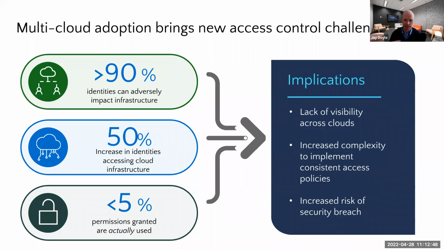As the number of identities and permissions continues to grow, so does the risk that they pose to the organizations and infrastructure. The biggest problem is that the identity and security teams don't have enough granular visibility into the identities, permissions, and resources across the infrastructure. Given that each cloud infrastructure follows its own access control operating model, it's become difficult and time-consuming for admins to implement consistent security policies across the cloud platforms. And ultimately, these trends have increased the risk of accidental or malicious permissions misuse.